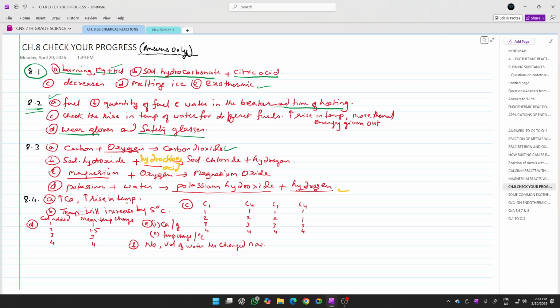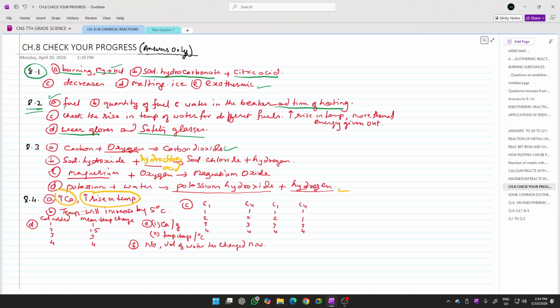Okay, so there is always a rise in temperature. So the answer for A is that as calcium is increased, the rise in temperature is also increased. When the calcium was 1 gram, the rise in temperature was 1 in the case of Zara, but when the calcium was 2 gram, the rise in temperature became 2. The same was seen in the case of Arun. So this is one trend that you see: as you increase the amount of calcium, the rise in temperature is also increasing.